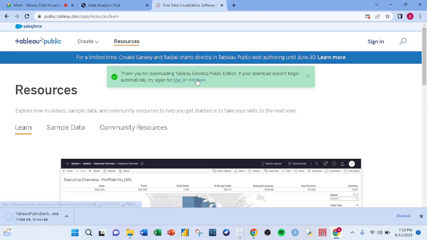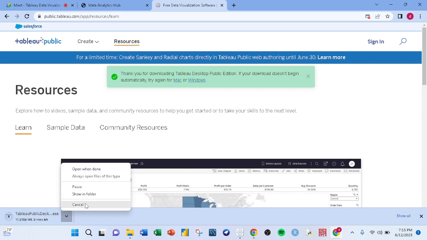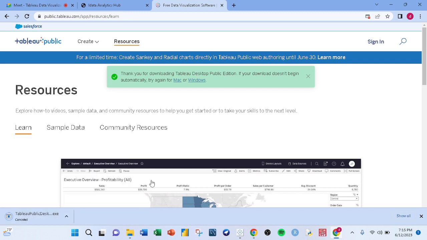We are just trying to follow the instructions. When you click that, you can see the download is starting. On my left-hand side at the bottom, you can see it. Yeah, it should be like that. Then I'll cancel in my case. On your side, let me know if it's downloading. Okay, it's downloading. We just give it a few minutes. You'll let me know when the download is over.